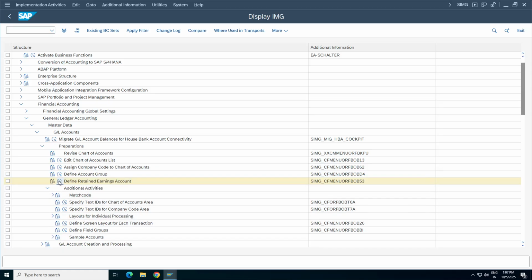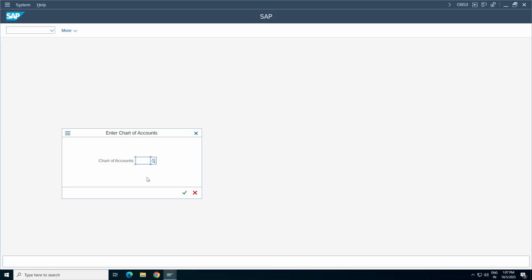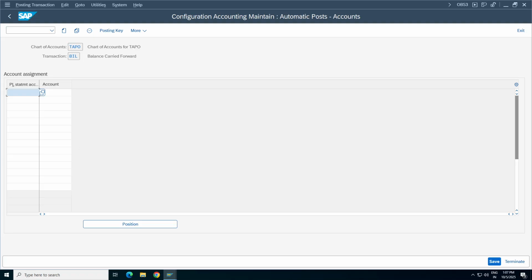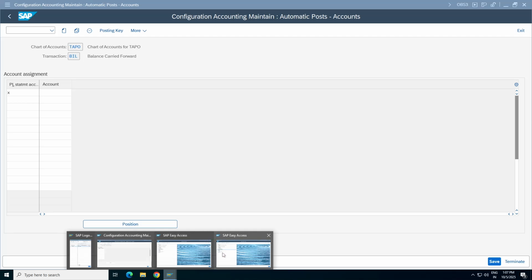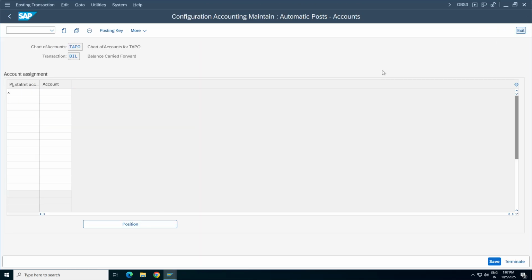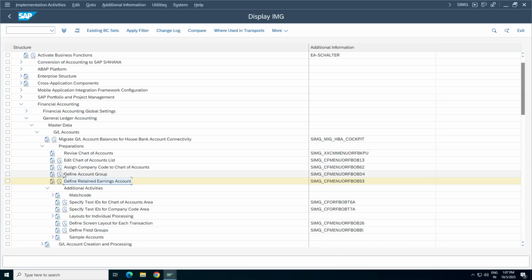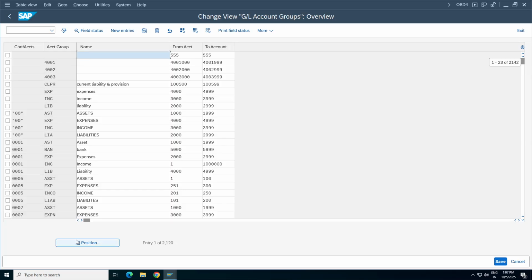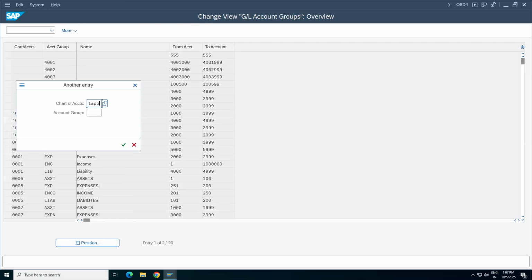So execute it. Chart of accounts, typo. That's what we had given. Here just give some variable X and an account. This should be from the balance sheet category. So what is your balance sheet account? Account groups, typo.